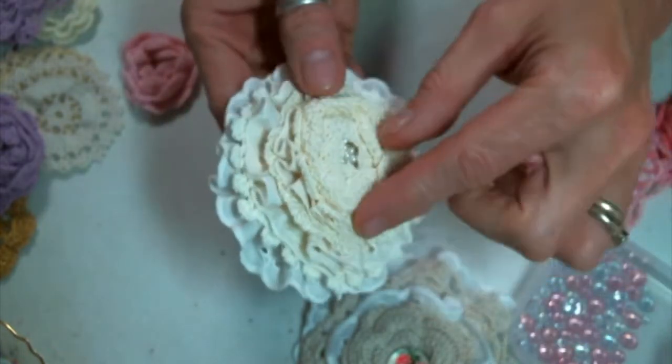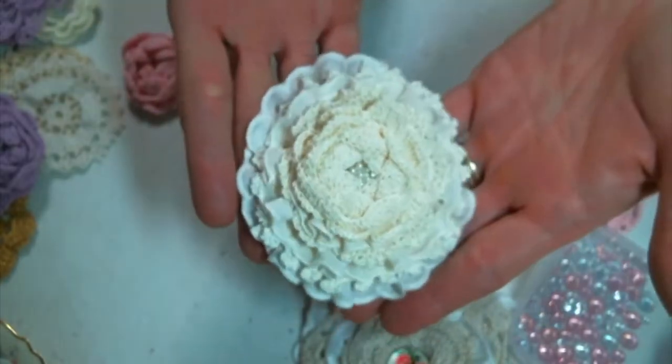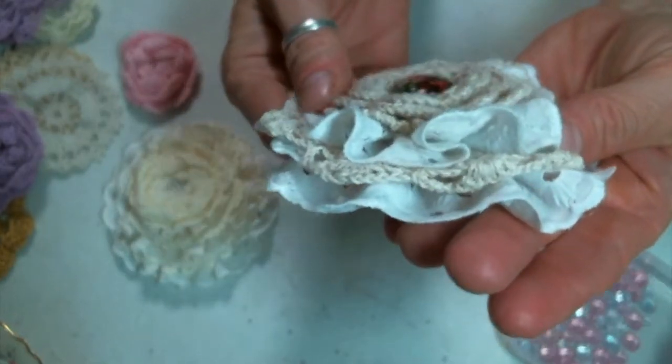And I did do a little process video showing you what laces I used and how I put this one together and how I put this one together. I just love how this turned out. Isn't it so pretty?